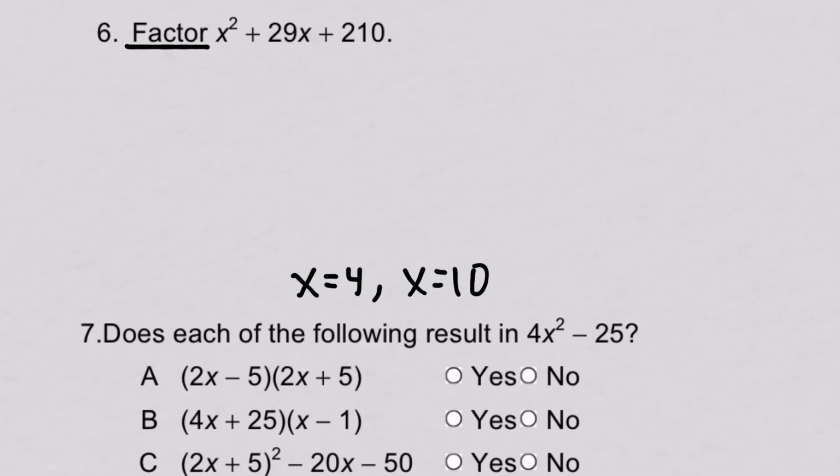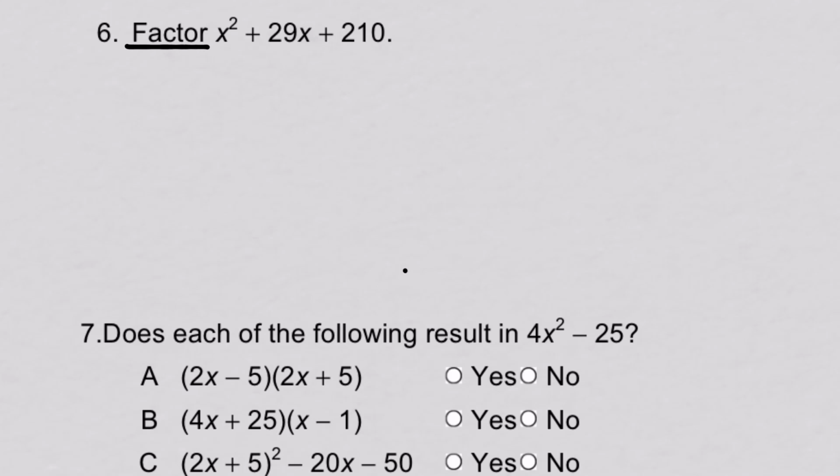If it says factor, it just wants us to end up with something in parentheses and something outside, or maybe parentheses times parentheses. It wants us to break up the polynomial into its factors, okay? You don't actually have to go ahead and solve for something. So don't confuse the two things. This one is just saying to factor, so we're not going to end up with a solution. There is no solution because it's not an equation, okay?